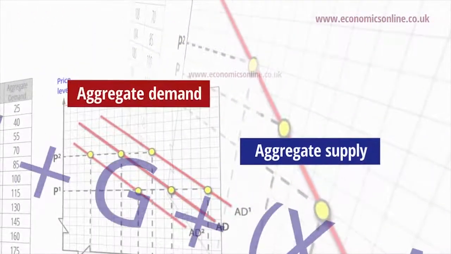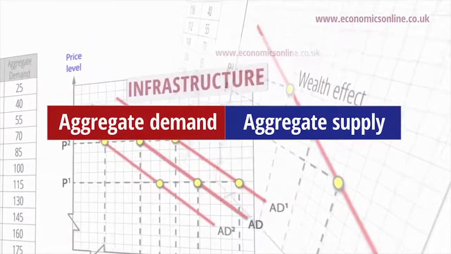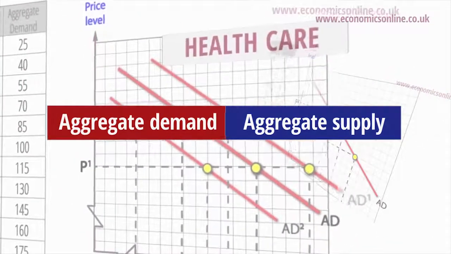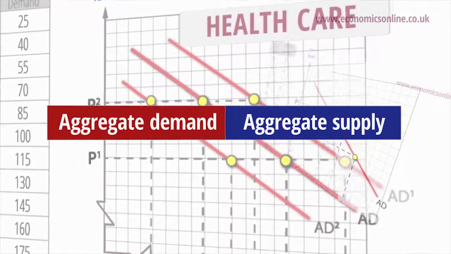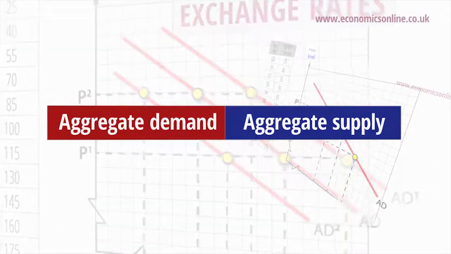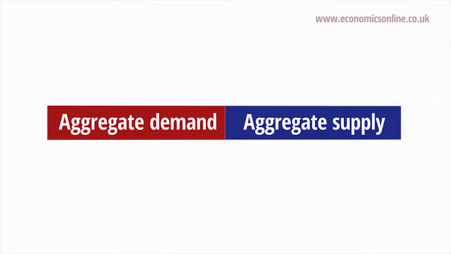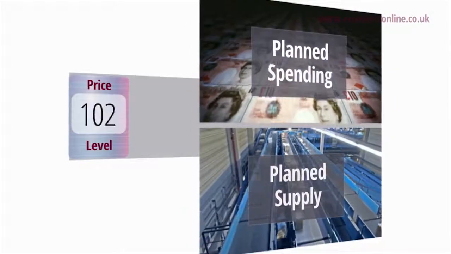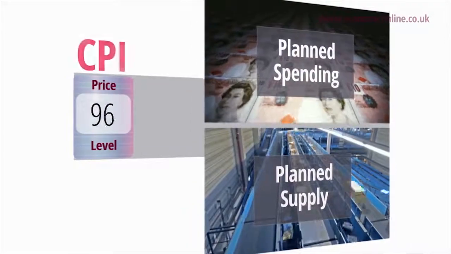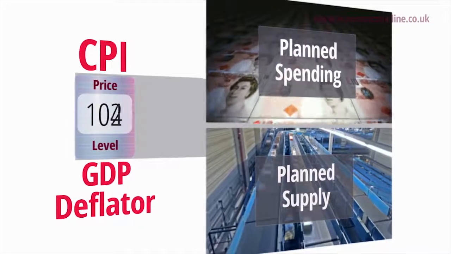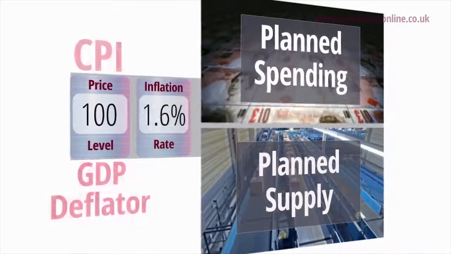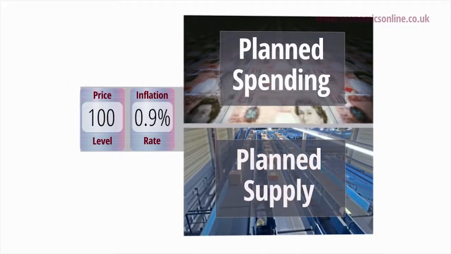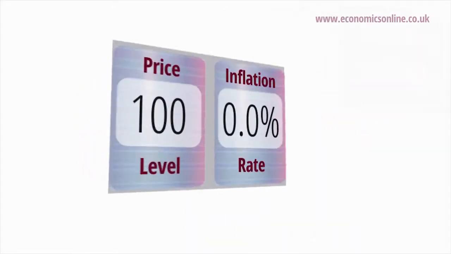The aggregate demand, aggregate supply model, or AD-AS model for short, is the essential tool to model the macroeconomy at A level. There are two ways the AD-AS model can be constructed. Firstly, the levels version, which analyzes how the economy's planned spending and planned supply are related to the economy's price level, the average level of prices as measured by an index, such as the CPI or the GDP deflator. The second version looks at the rates of growth in output associated with different rates of inflation, expressed as percentages. This version is more complex and is not generally used at A level.